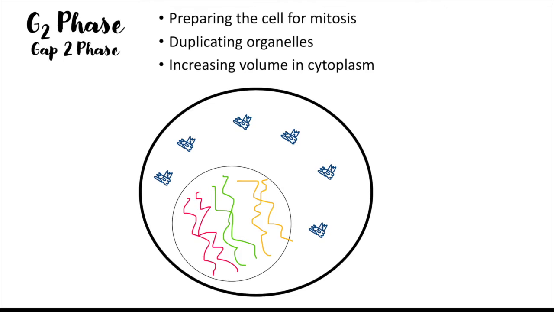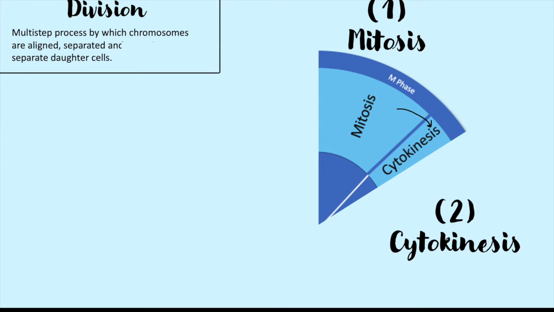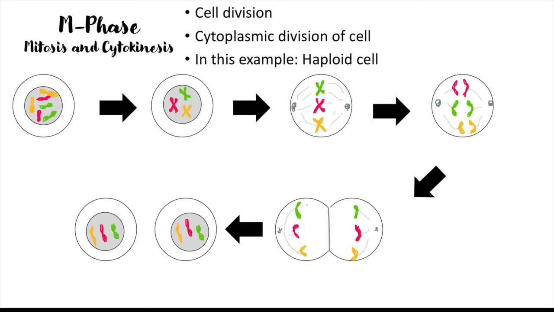So mitosis is the final step, and M phase, which consists of mitosis and cytokinesis. This is where division happens. This is a multi-step process by which chromosomes are aligned, separated, and it results in two daughter cells. I won't be going into the specific steps of mitosis in this video, but it's really important to know. What you should get out of this video is that M phase is where the cell divides. Cytokinesis is labeled in this diagram as well, and that's just the final division of the cell membranes that finally results in two cells.